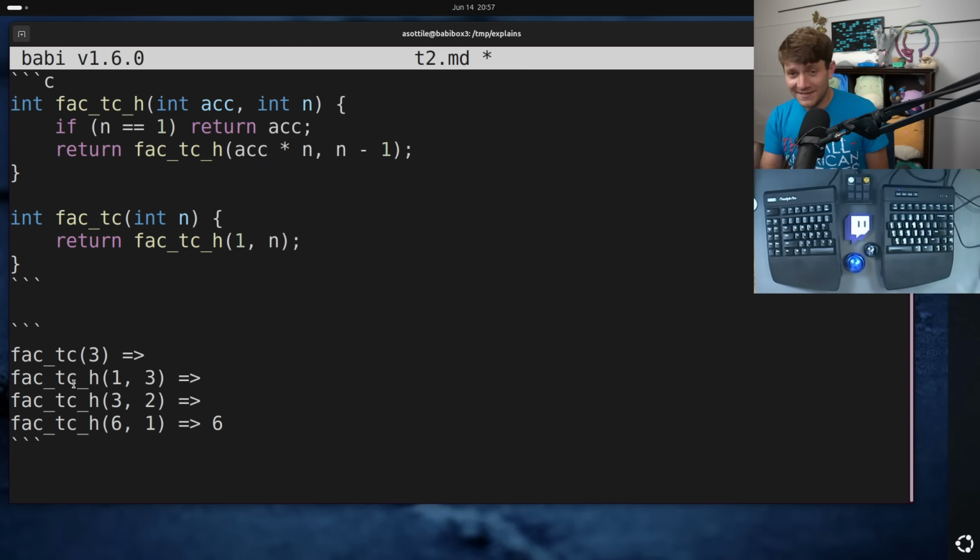Now, why does this matter? What is tail call optimization? When a compiler sees something like this, it can take all of these recursive calls, which generally are expensive because they need to allocate a new stack frame, you need to push variables, you need to call a function, you need to return, you got to do all that other junk. A compiler can see this and it will turn it into a loop. So instead of actually doing the recursive calls here, it'll execute it as a loop.